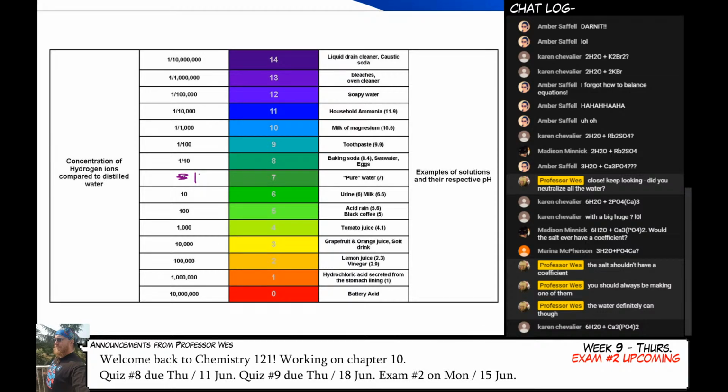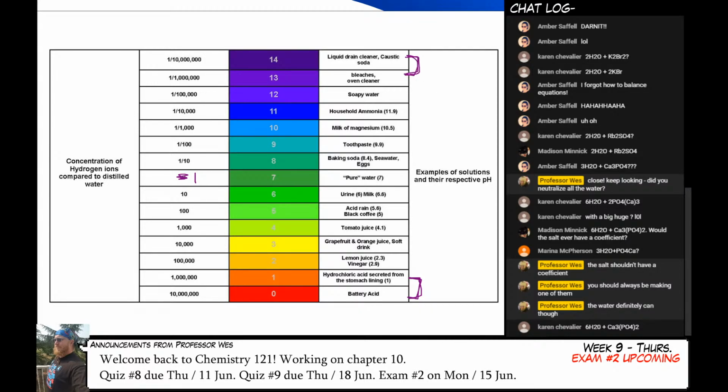But as you keep going down further, you'll notice that the things get more caustic and more aggressive, I guess you could say. Tomato juice is very tart, but grapefruit juice is extremely tart. And then you get to stuff that just doesn't even taste good, like lemon juice and vinegar. Nobody drinks straight lemon juice or vinegar. If you do, you shouldn't do that. That's bad. And then finally, once you go down to the next step from that, you just go straight to stomach acid and then battery acid. So these substances at the extremes are very acidic.